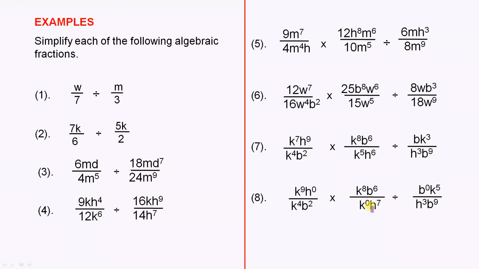Finally, notice here in the last one you have something to the power of 0. So you have to remember what that means. And that was explained in an earlier video, the value of a pronumeral, for example, to the power of 0. So if you remember that, you'll be able to work out those examples without any problem whatsoever.